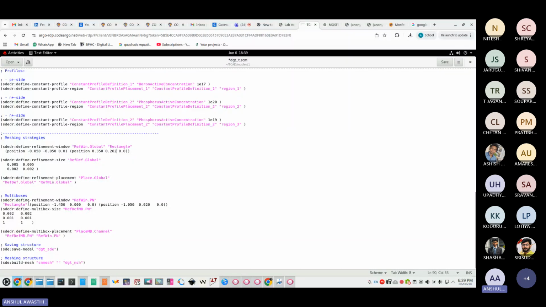Similarly, the multi-box: if we see the multi-box, it is the region near the channel. I'll just open the figure. From there, I can show you.